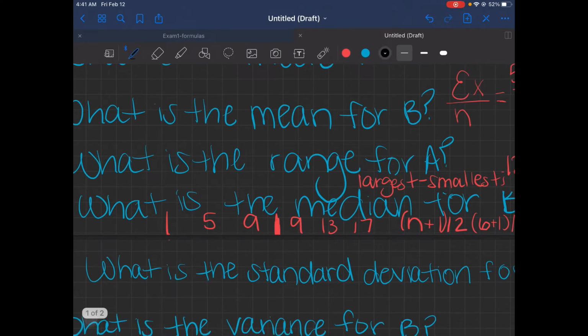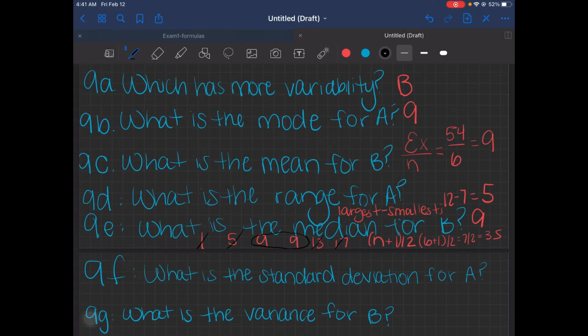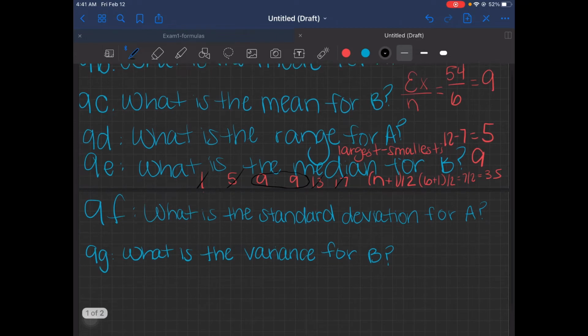I mentioned there was a way that I learned in elementary school. Basically they said to just cross off a number on each side until you get to the middle. So for example, I cross this off, and then I end up with 2 here since there's an even amount. Then I would just find the average between these two, which again, the average between 9 and 9 is still 9. So you can double check yourself that way.